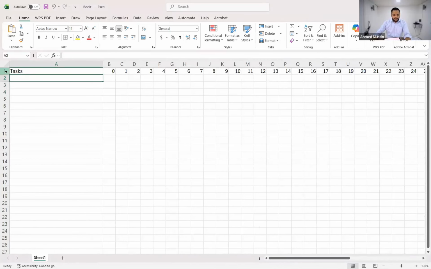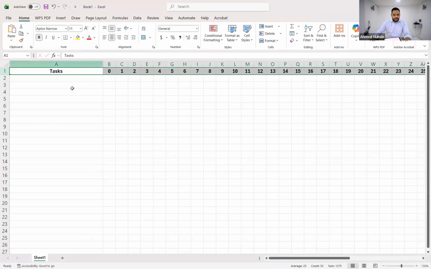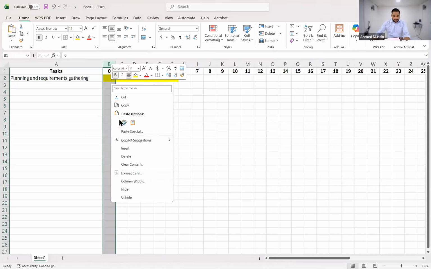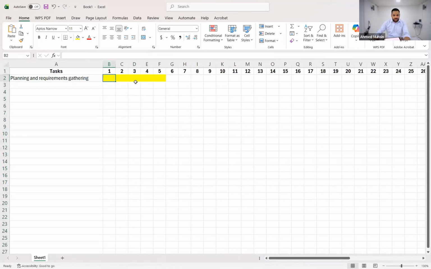Now everyone, can you all see over here? Okay. Task number 1 is planning and requirements gathering. How many days have they said is going to go for that? They have said 5 days. Okay. So everybody, 0 to 5. I'm going to put a yellow color fill over there. It's going to take 5 days. Or we'll start at day 1 itself. Okay. Day 1 to 5. 5 days are going to go for planning and requirements gathering.